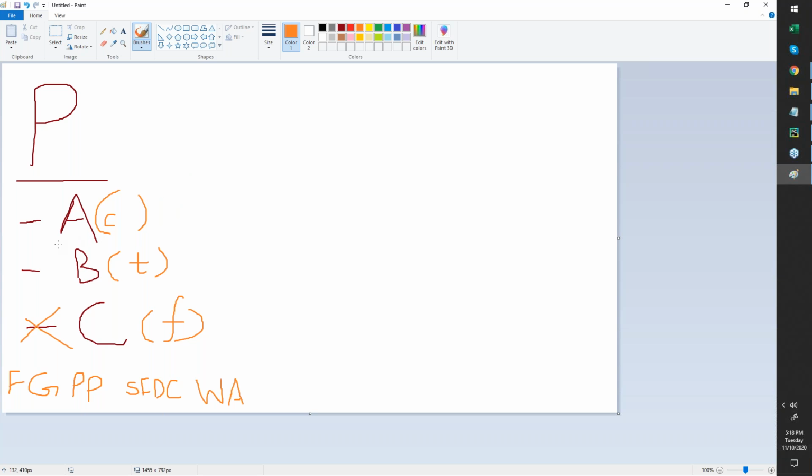Can anyone tell me what is A, that is saying let's focus on the chat option? B, let's focus on a talk option. C, let's focus on the fact that we should not have a paid option. It should be free for us. Exactly. Those are the right answers. Anyone else before I tell you what they may be? What are these A, B, and C?